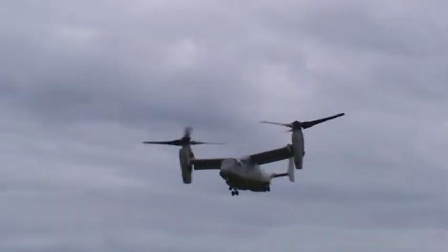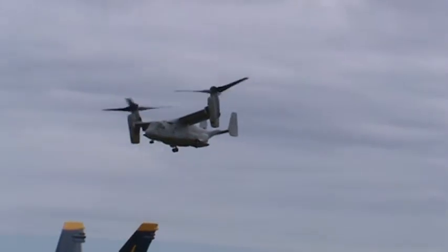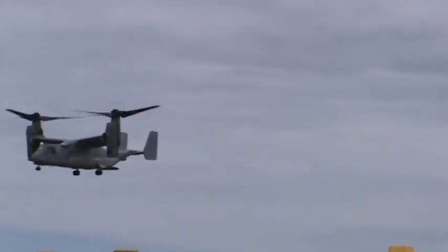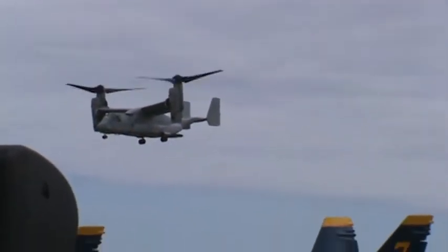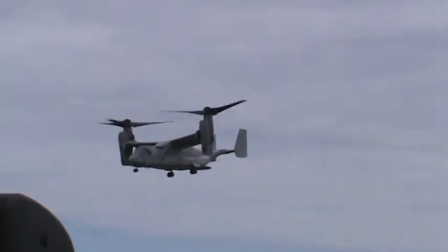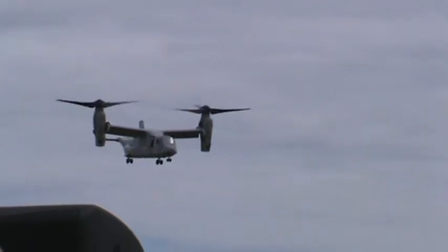They ought to. Now, the controls, Tyler, are way different when you're in normal flight. In a helicopter, your regular control stick is more like a cyclic stick. Would that be accurate? Yeah, that's exactly how it works. The controls are identical to a helicopter when it's in that helicopter mode. So right now he's able to keep himself up with the thrust control lever, which works as a collective. As you push it forward, it's going to make you go up, and if you bring it back, it'll bring you down. And then the stick itself is how he's controlling his left and right, forward and aft, and then he has tail rudders that he's adjusting the tail with right now.